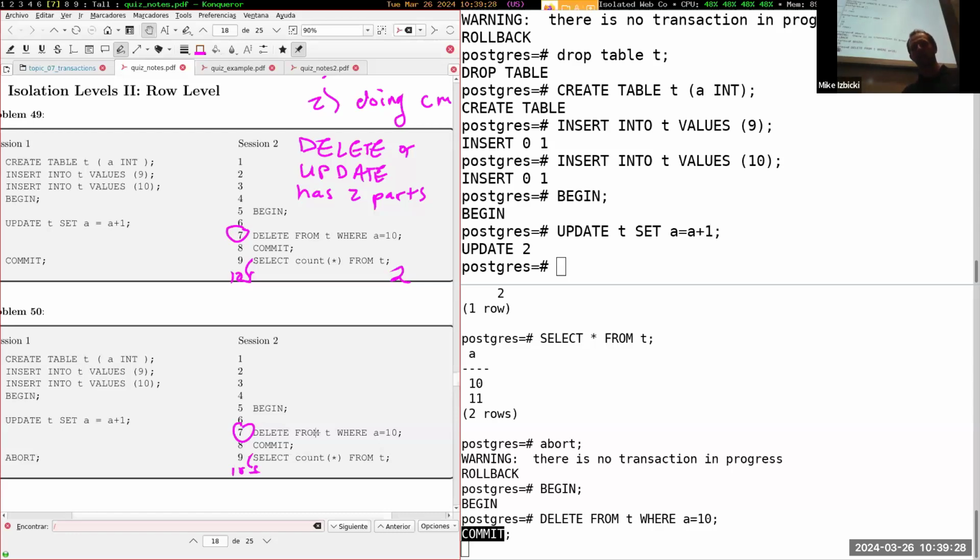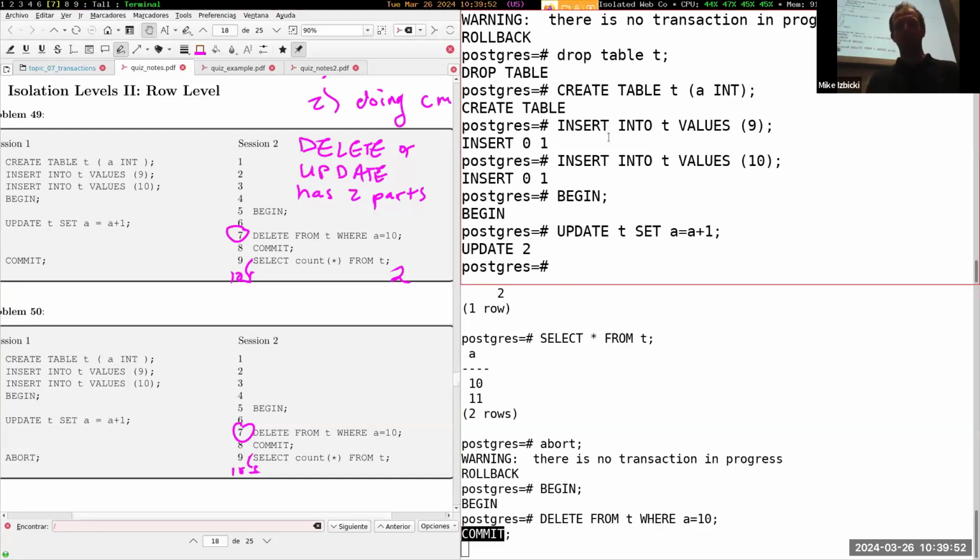The very first time we ran this command, when we decided whether we're going to block or not block, it was this row right here that we were thinking about, that we selected with this where A equals 10 clause, only the second row that got selected. And now when we go into the second phase of actually doing the delete here, this will still have a 10 inside of it, and so we will actually perform the delete on that row.